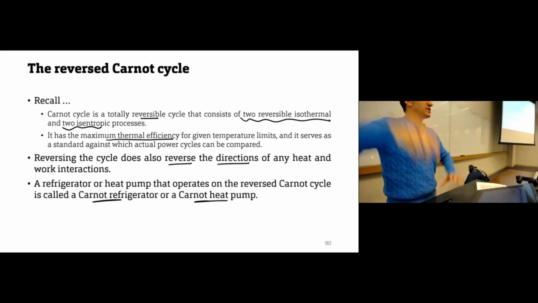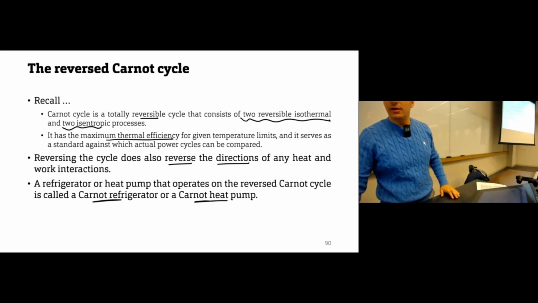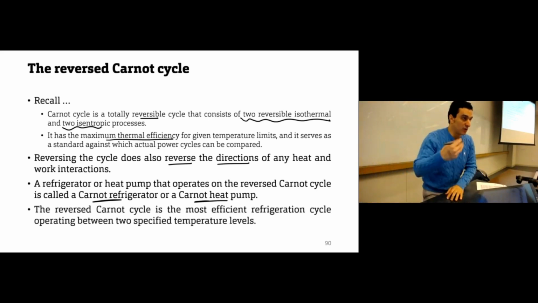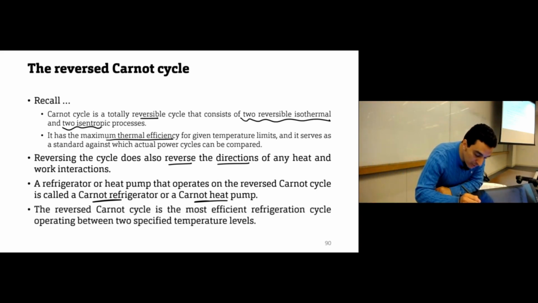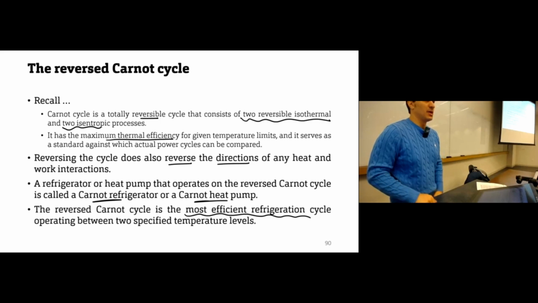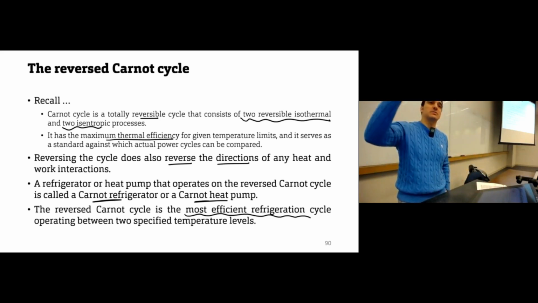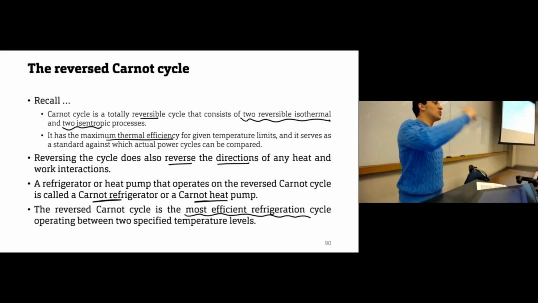If you reverse it, then you will have a Carnot refrigerator or a Carnot heat pump. And again, the reversed Carnot cycle has the most efficient refrigeration cycle. So again, this is your benchmark cycle. If you have a refrigeration cycle or heat pump cycle and you want to see what the maximum theoretical efficiency is, this will be based on the reversed Carnot cycle.